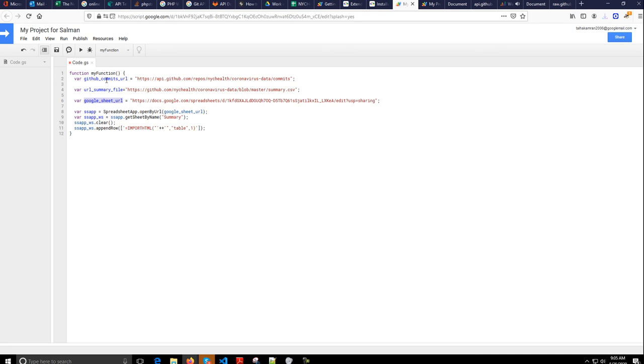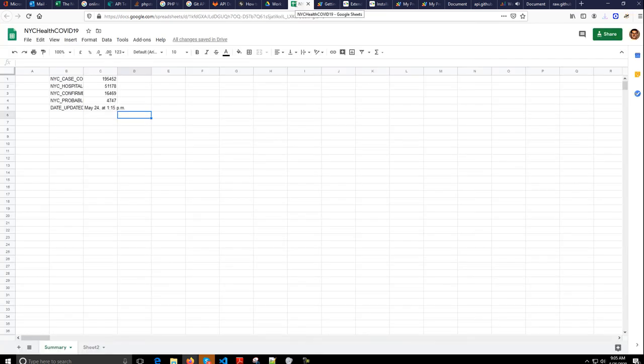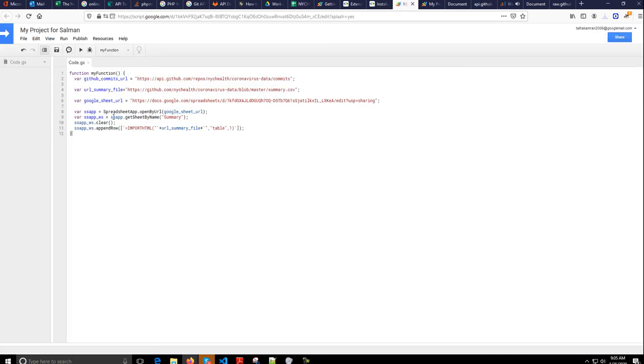Sheet URL? No. URL summary file. So there you go. And if I save my file and run it, it's running. There you go. Nice.